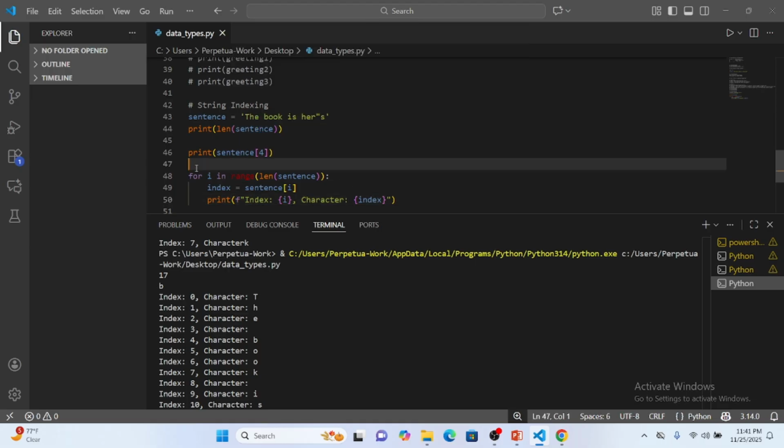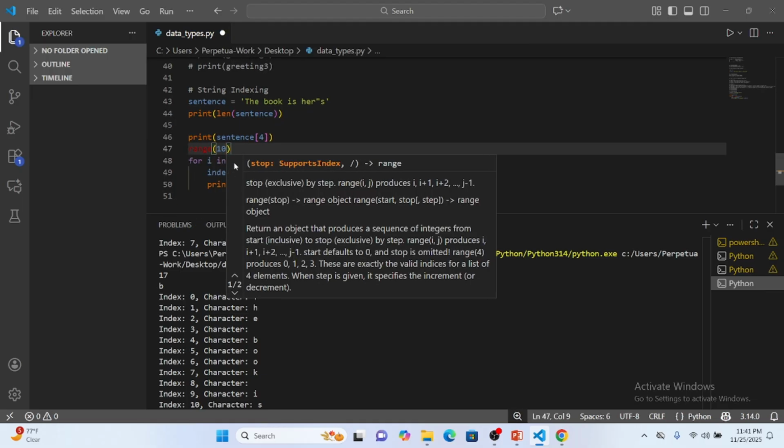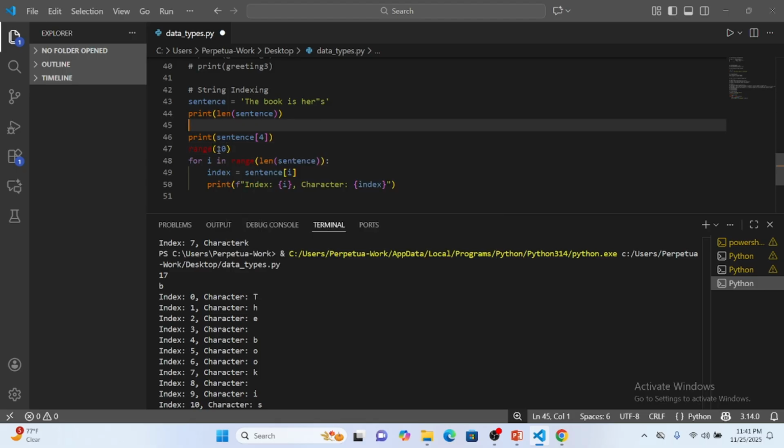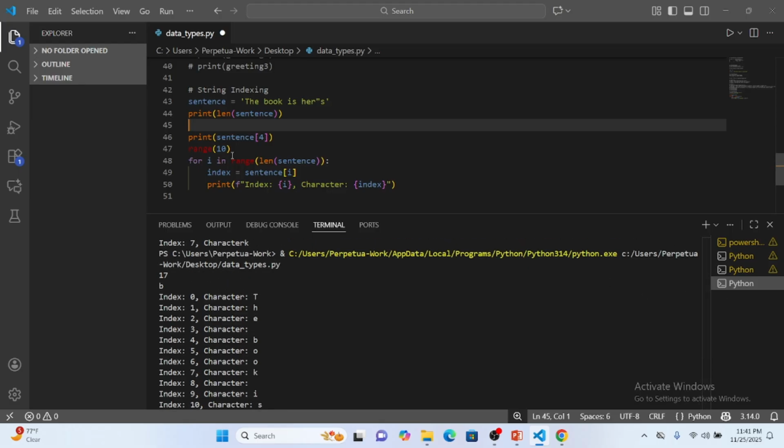And if I write range and enter a particular number, I'm simply calling all the numbers from 0 to 10, but 10 will be excluded. So it's basically 0 to 9.